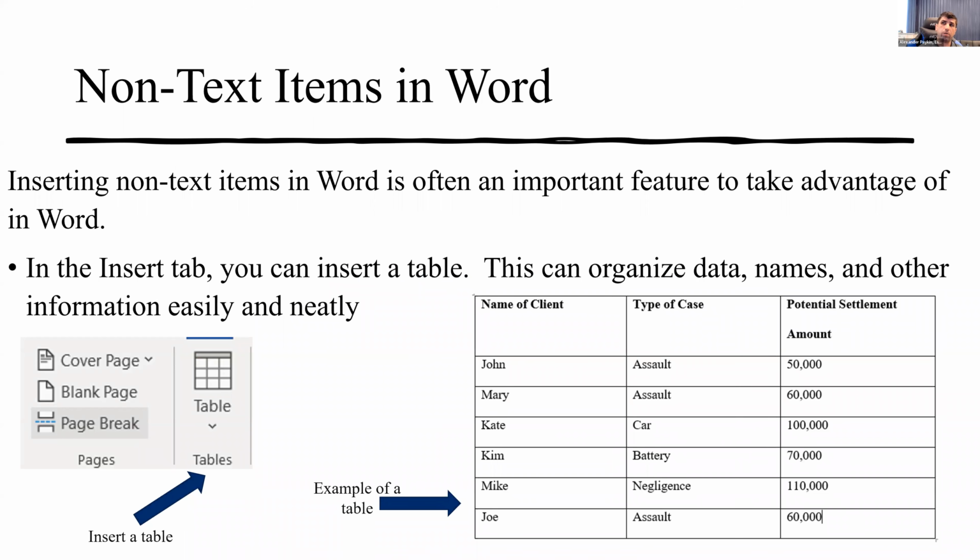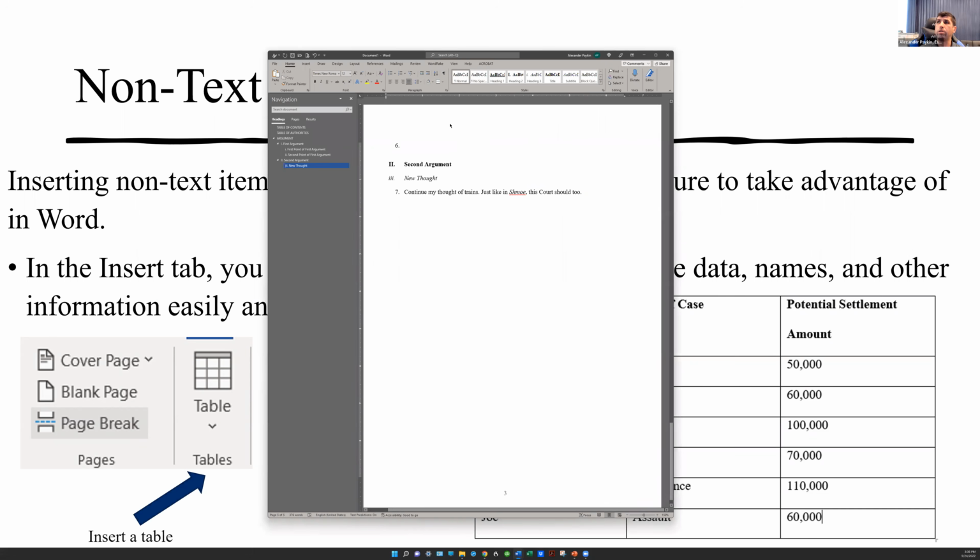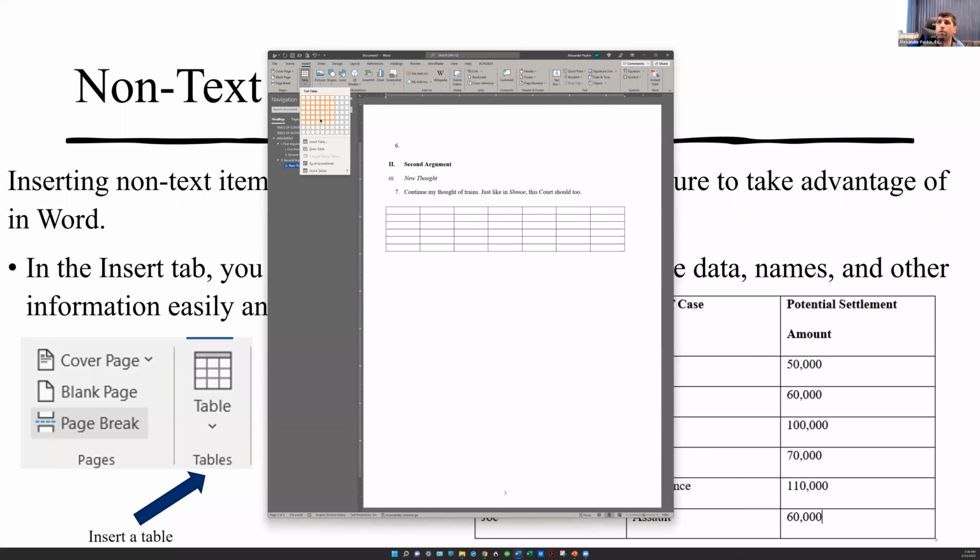Tables are probably the most useful one for lawyers. Tables are great, they're easy to create, they're easy to insert, they're fairly easy to manipulate. So if this argument, here, let's turn off the non-print characters, and we can just go to Insert, click on Table, and we can just mouse over to create the grid of our choice. Now, if we need it to be bigger than that, we can manually click Insert Table and manipulate it.